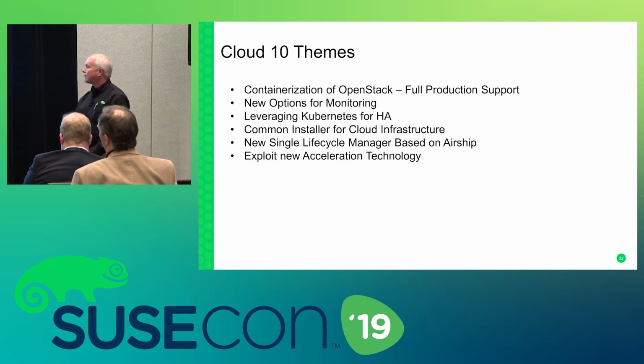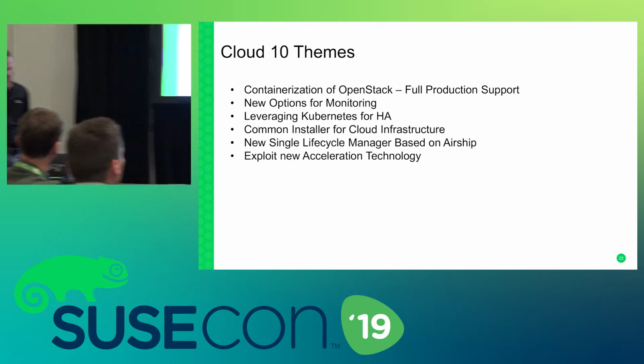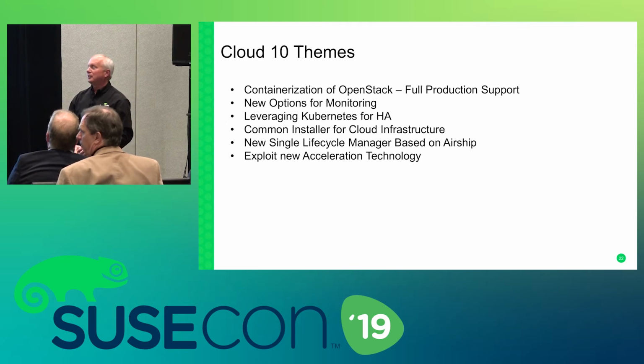Okay, and now back to TR with the other Cloud 10 teams. Okay, so we're working on the initial plans. We had our first Cloud 10 planning meeting, and we talked through some of these things, but really the big thing in Cloud 10 is containerization of the OpenStack components. And we're using the Cloud 9 tech preview to prove that out and get feedback from customers and partners.